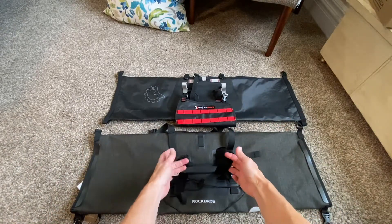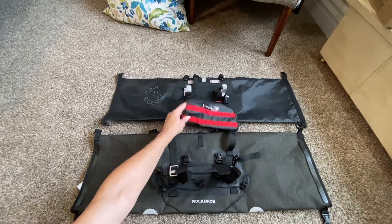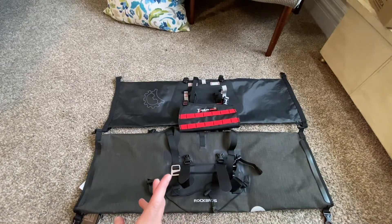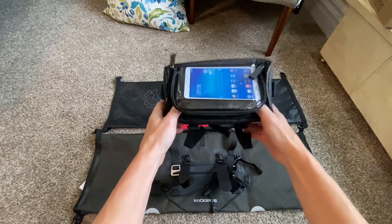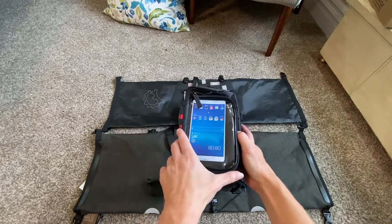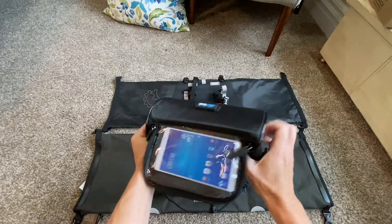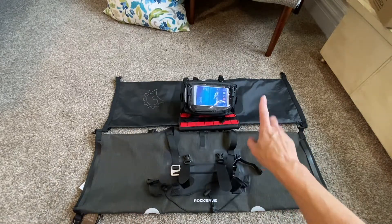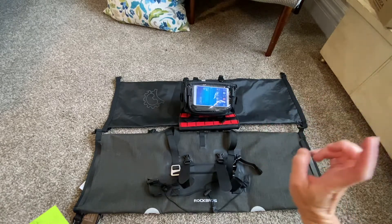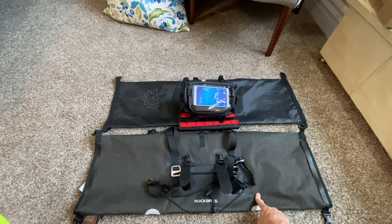The Rock Brothers bag has great strong material. The Amazon one has bigger straps to hook over the handlebar — the Revelate's are smaller. The Rock Brothers comes with a flap to tuck stuff under, and both have bungees. I had also bought a small top-bar bag for about $25, but it wasn't enough. The Revelate Sweet Roll is a medium, holds 14 liters, weighs one pound, and costs $110. The Rock Brothers holds 14 to 15 liters, weighs 1.19 pounds, and costs $77.